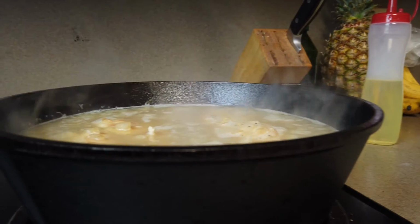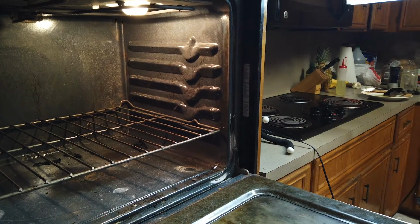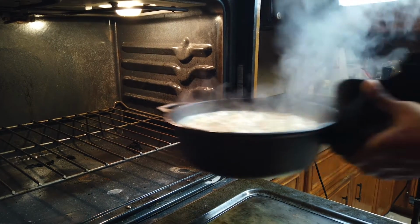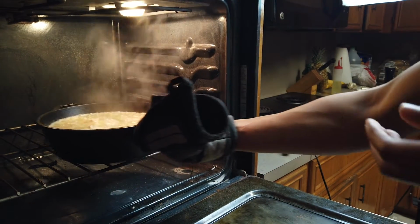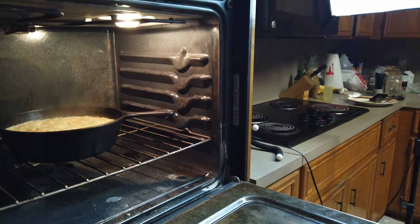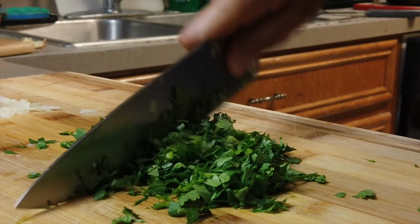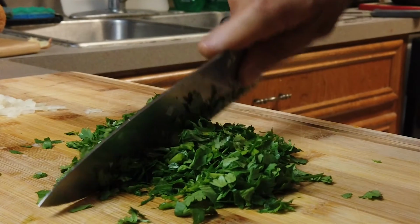Once it starts to boil, transfer it to your oven and leave it there for 10 to 15 minutes, or until the rice is cooked. While that's cooking, go ahead and prep your cilantro. Make sure you've got it nice and chopped.